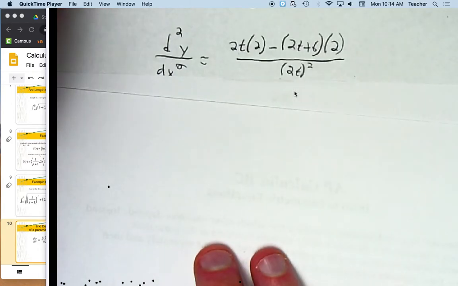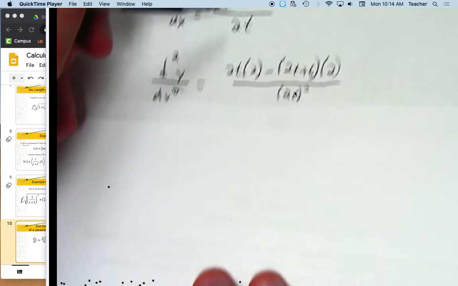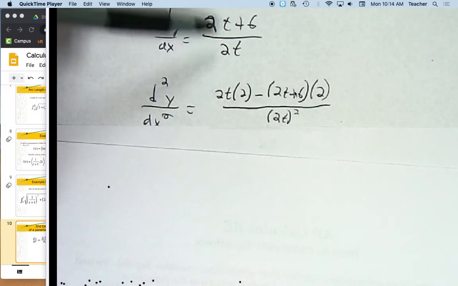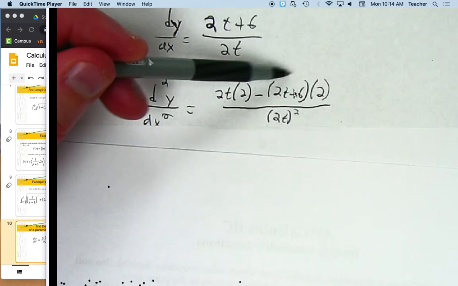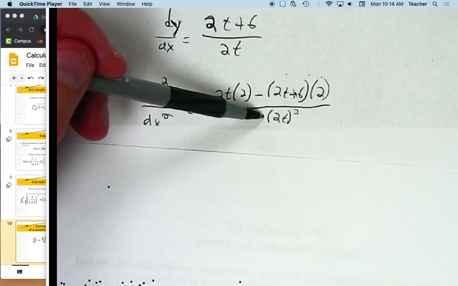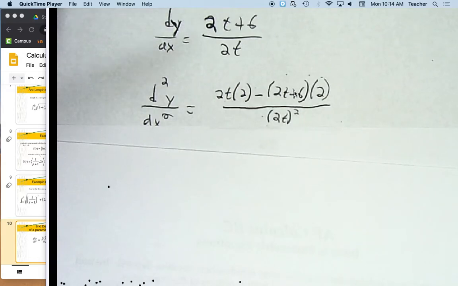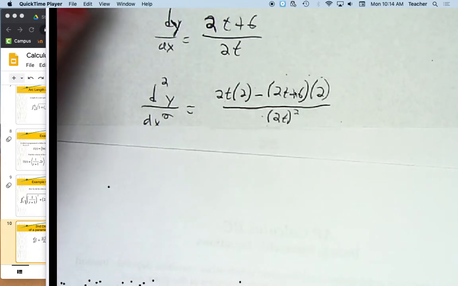And so this is the derivative of the derivative, right? Low d high minus high d low all over low squared. And so just taking the derivative of this like normal, sort of what you would expect to do for the second derivative.